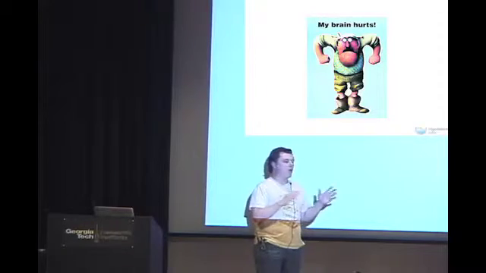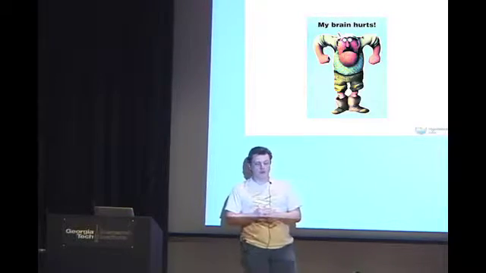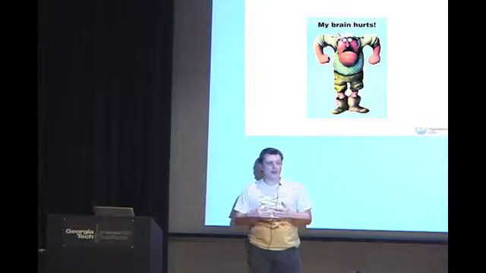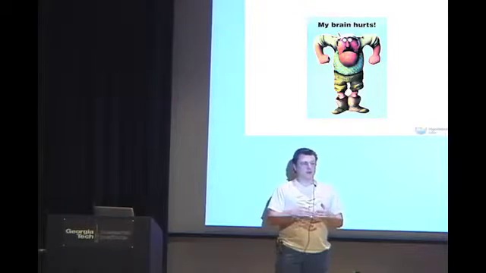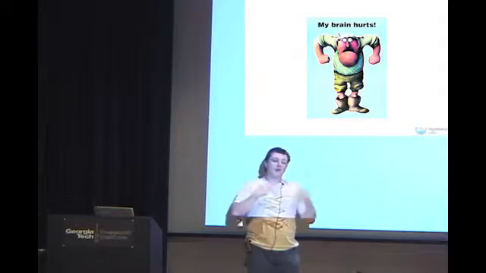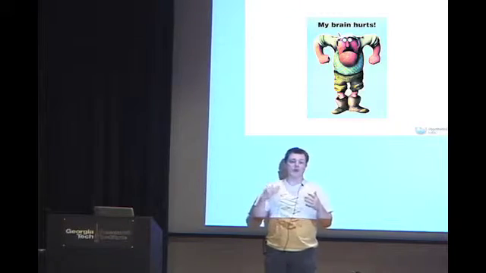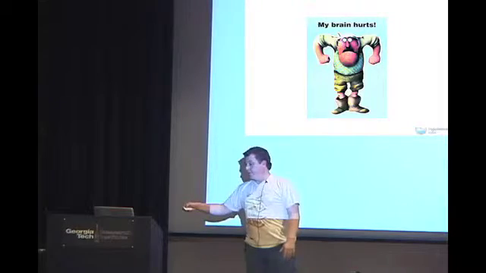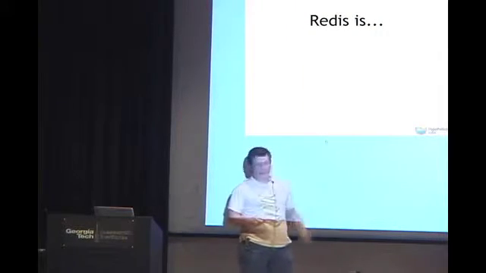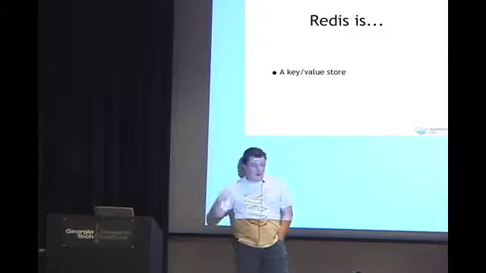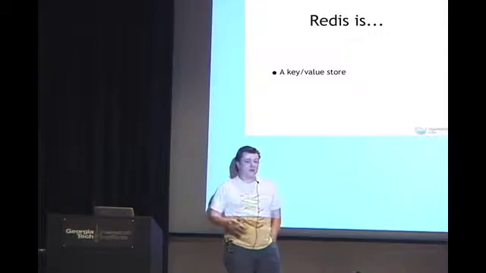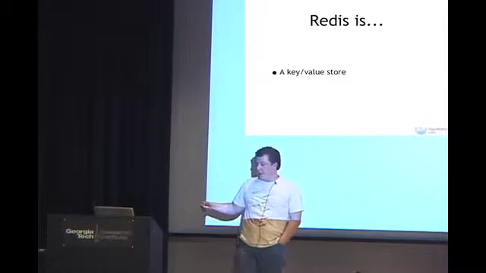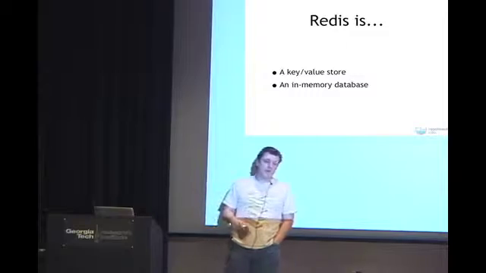So the whole point I want to get across to everyone today is that for a certain class of problems, for a certain type of application, if your data is not relational, some of these other things we've heard about today are not your only choice. You can go with something a whole lot simpler and get results a lot quicker. So for the purposes of my talk, that simpler thing is Redis. So what is Redis? Well, it's a key value store, because I think this year everyone's writing a key value store. And it's backed by an in-memory database.